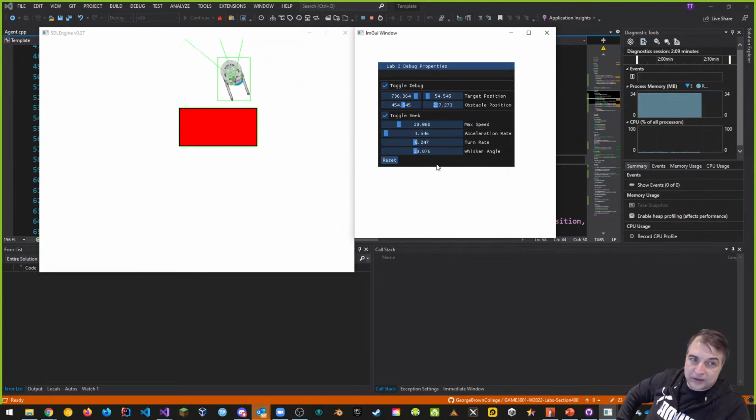Wouldn't it be nice if we had control over how long the whiskers are? Wouldn't it be even nicer if we could slow the ship down when it collides? These are all things that can help us skirt the problem, this big block. So again, we're doing the same thing. Notice we're not even doing anything with that, but now it's skirting, and oh, look at that. Visually, we didn't collide, but logically we did, because of the shape of the collider. So we want to be even further away. These are pretty good numbers for us to avoid a visual collision, but not a logical one.